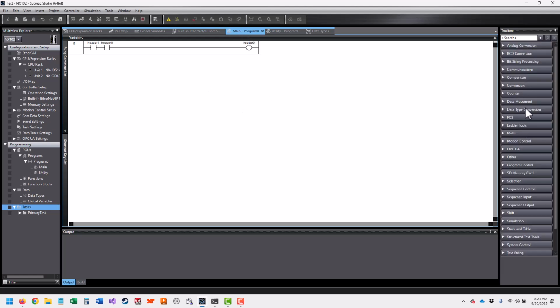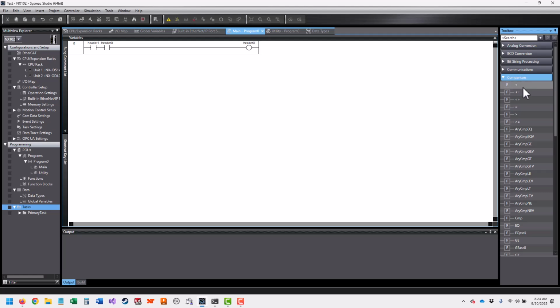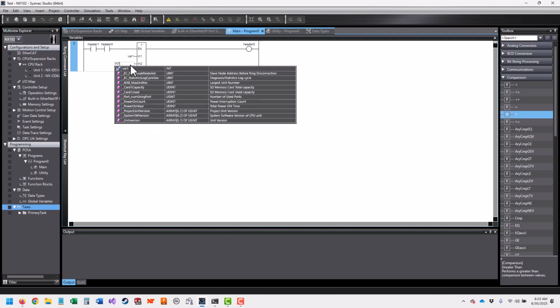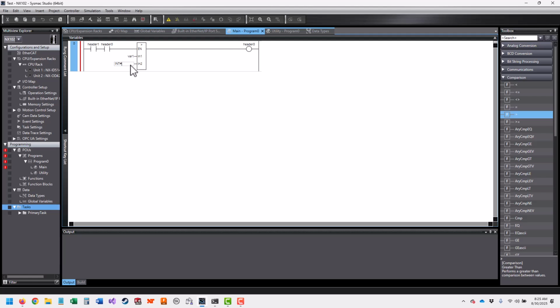This is all your functions. If you wanted to, your comparison, just drag it in. We could create variables here, which is kind of nice. You can just create a variable, internal. We define the type, so we'll just do int. We can say if it's greater than, this is how you denote the variable type with the pound sign, and then the value. If it's greater than integer value 10, it'd be true. This is just super simple, of course.